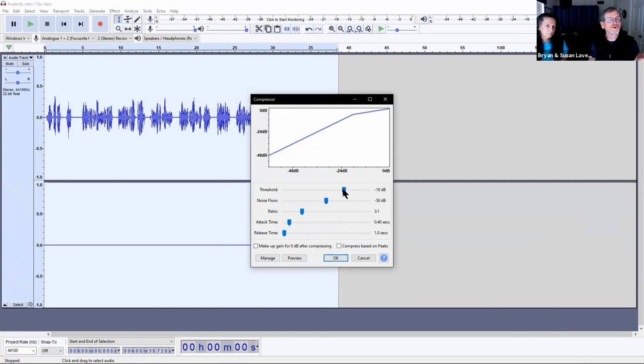There's another place where playing with these controls is useful in learning the controls. Change this a lot, play it, bring it back the other way, play it. That's how we became accustomed to messing with this stuff.